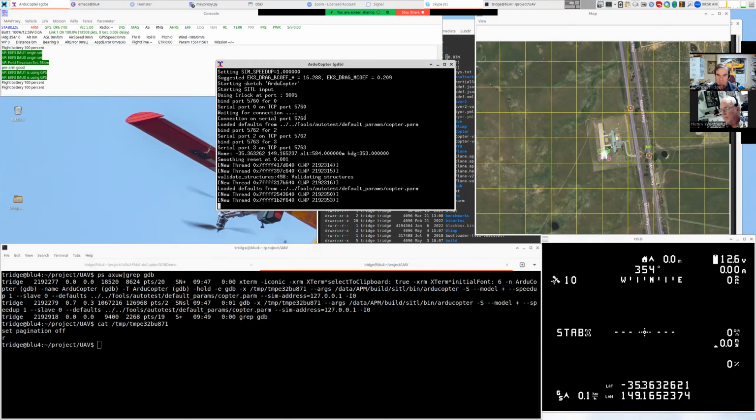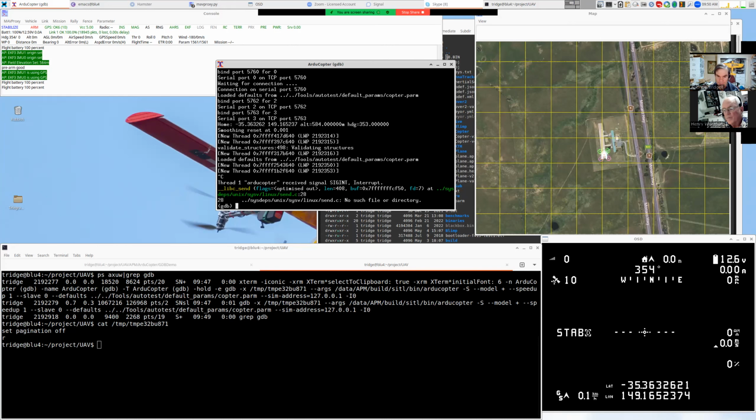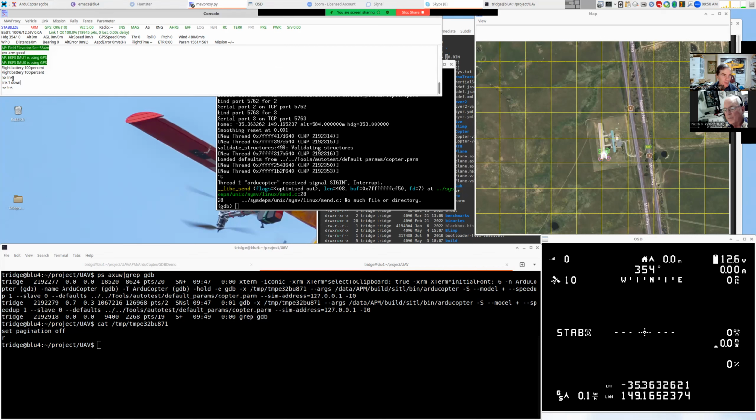So the first thing we do with GDB here is we hit Control-C. When I hit Control-C, that stops the program, okay? And now, this is the first little interesting quirk you get. This has stopped ArduPilot. So you notice I'm getting no link up here, right? My ground station is not getting any packets.